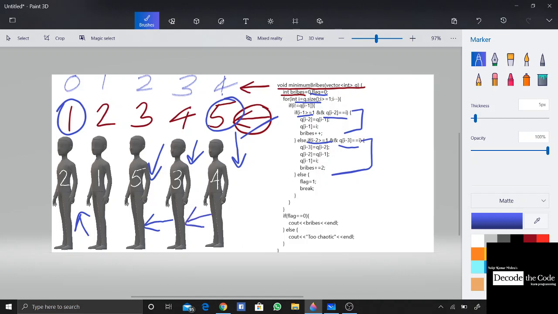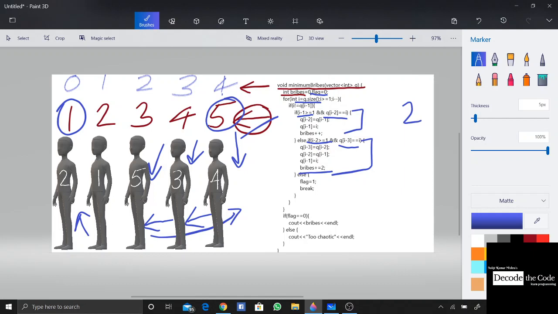But before that, we'll tell the remaining 2 to just left shift, and we'll get him back to his position. That is where the person has bribed and come. We have just got that person, and we are sending him back to his position. And with that, we are also doing bribes plus equals 2. That means our bribes right now will hold the value of 2.